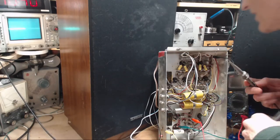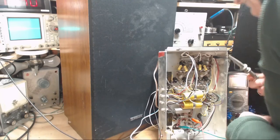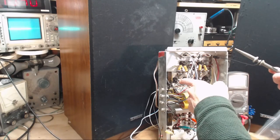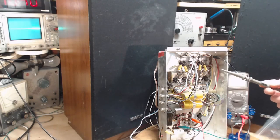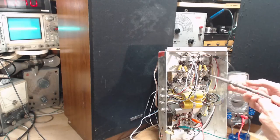No, it's got one of the three Phillips tubes in it. I thought maybe that's the Zenith tube. It's not. The Zenith tube is over here. Well, we're on to something here, that's for sure. Let's track back a little further.